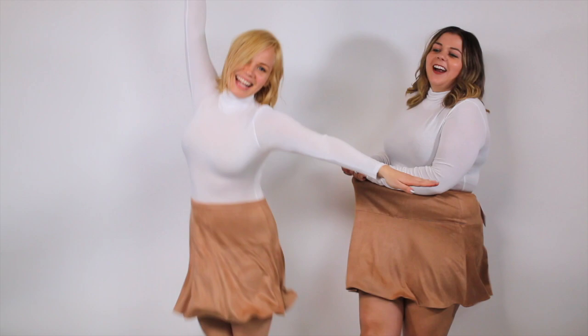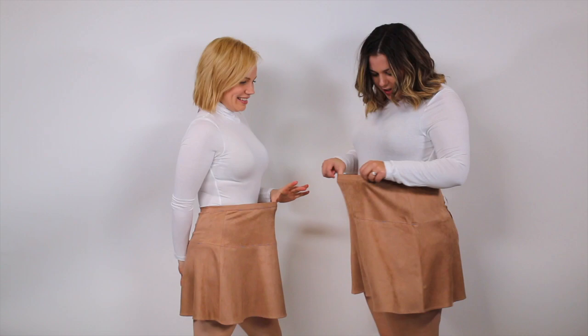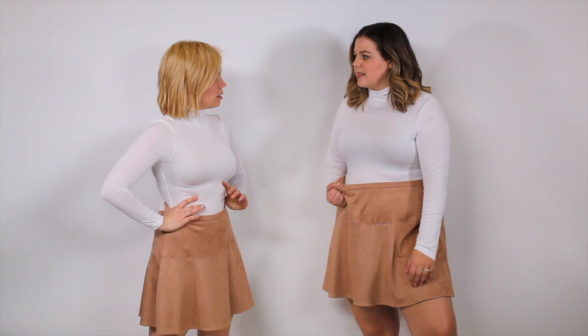Okay, let's go. Let's rate this really big skirt. Okay, so first of all, we look like a weight loss ad. Which, like, I'm not mad about. These are so big, and I feel like this would be big in my normal size, which I don't know why the reviews were saying to size up. That's frustrating, because I always read reviews before I buy things. Exactly, it's hard to shop online to get the right fit.